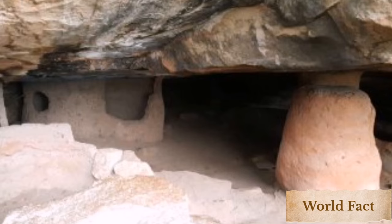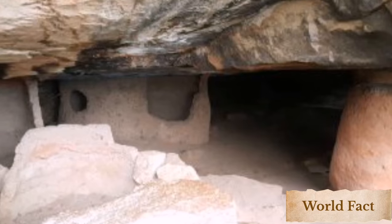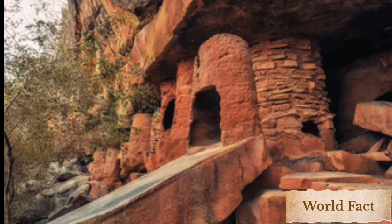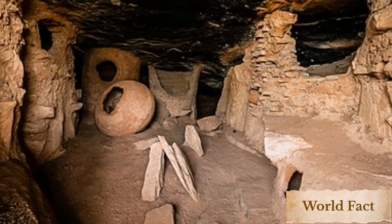Translated from the Moba language, 'Knock' means 'hidden,' which is the perfect description of this site. When standing at the entrance, which consists of a metal ladder going down the cliff's edge, you can't see what's below. Knock Cave itself houses 134 ancient granary vessels, as well as a few of the bows, arrows, and quivers of its past inhabitants. There were many more of these artifacts when the structure was discovered, but most have been looted and are no longer present.